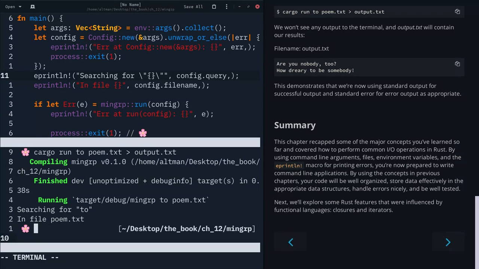By using the concepts in previous chapters, your code will be well organized, store data effectively in the appropriate data structures, handle errors nicely, and be well tested. Next, we'll explore some Rust features that were influenced by functional languages: closures and iterators.